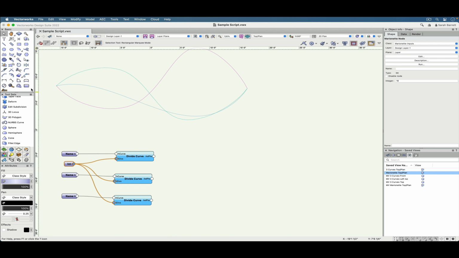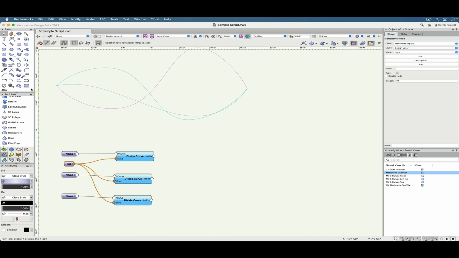You can also see that the divide curve node has one result, list points. These labels, along with the node name, do a lot to explain what the formula is. You can extrapolate that you are taking a NURBS curve and dividing it into a number of segments, and the output will be a list of points, each point at a division of the curve.